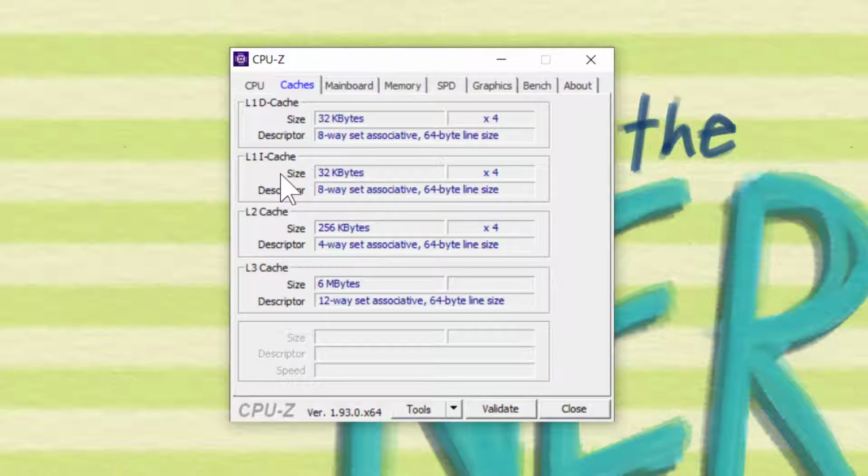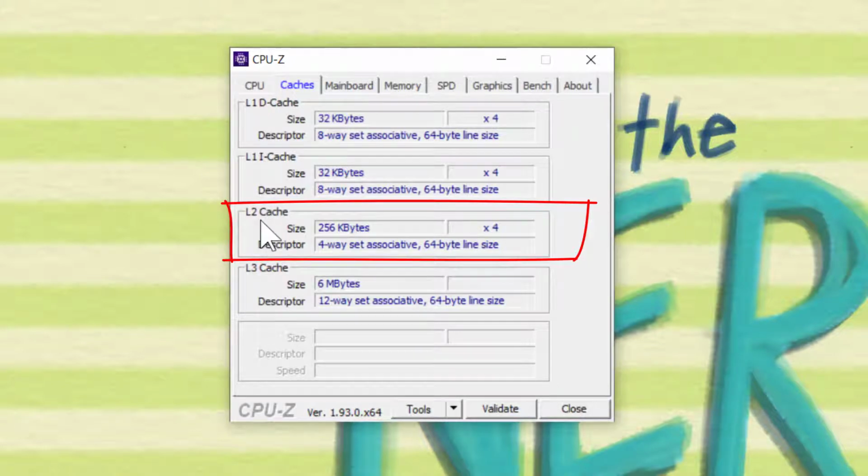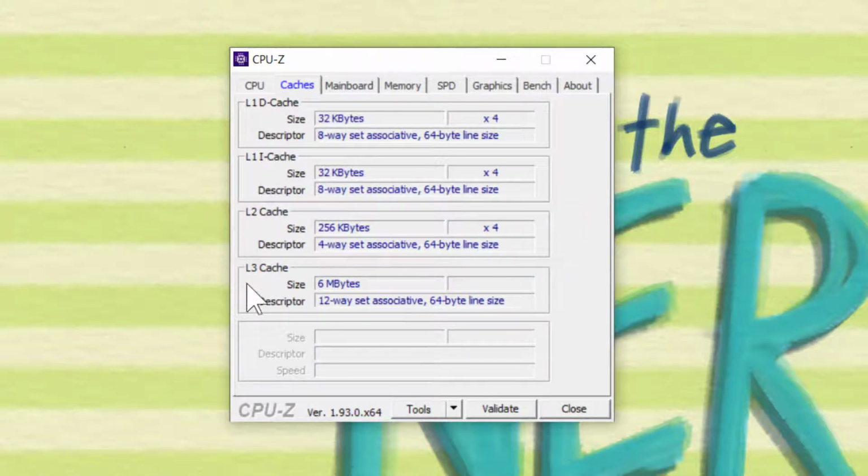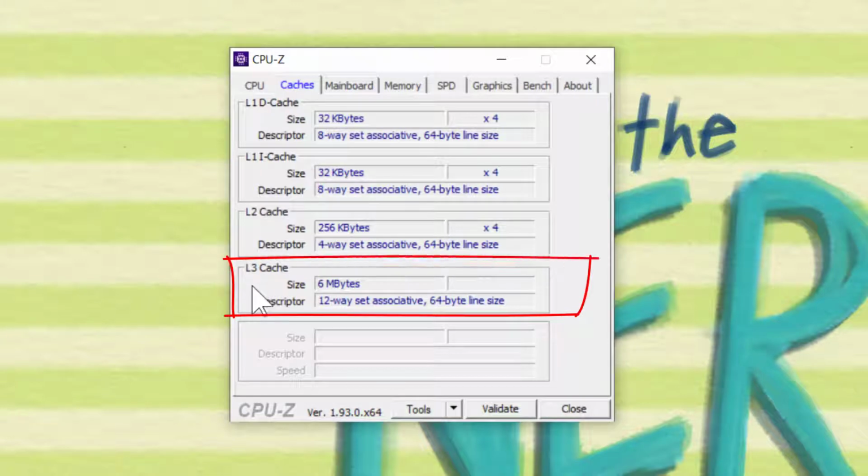running at full speed. Now, faster than RAM, a lot faster than RAM, but not as fast as level 1 cache on the CPU chip, is the level 2 cache. And there's 256 kilobytes of level 2 cache, and that's per core. It's times 4. And then finally, we have a level 3 cache that is still slower than L2. And remember, L2 is slower than L1, but it's still on the CPU die, and I have 6 megabytes of level 3 cache. And this is shared across all the processors, so I can see how much of that high-speed cache I have.